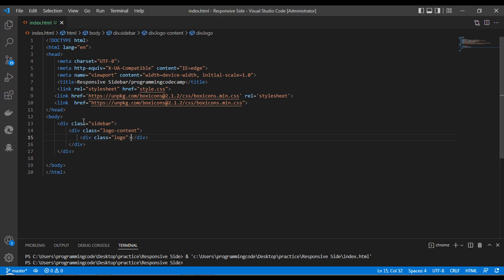And now inside the body element we can make a sidebar, a div element with the class logo-content. And now we are going to make a logo as a div element, and inside this logo we can add some icons as an element. Under this we are going to add an image.